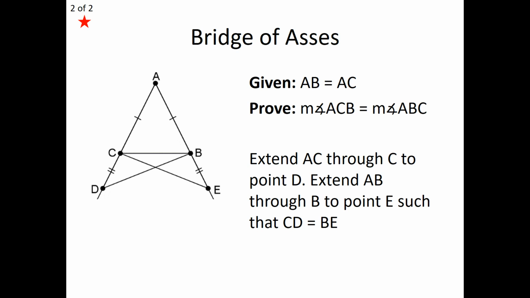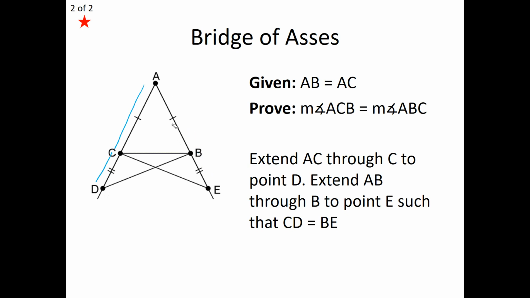He extends both of the legs of his isosceles triangle, AC and AB, through to a point D on AC and through to a point E on AB, in such a manner that CD and BE are equal to each other. So notice that I have the double hash mark on the segments CD here and BE here. Okay. Now, we already know a few things about our diagram. We're given that AC and AB were equal, okay, and now we have CD and BE are equal. Here's a little bit of a hint. What happens if we took equals and added them to equals? There's a little bit of a hint there for you.